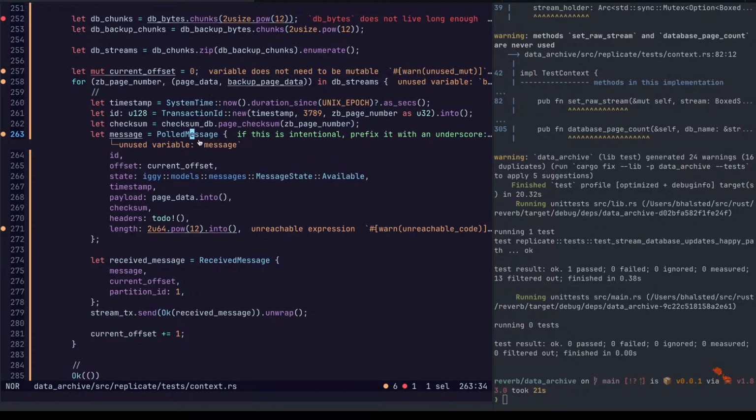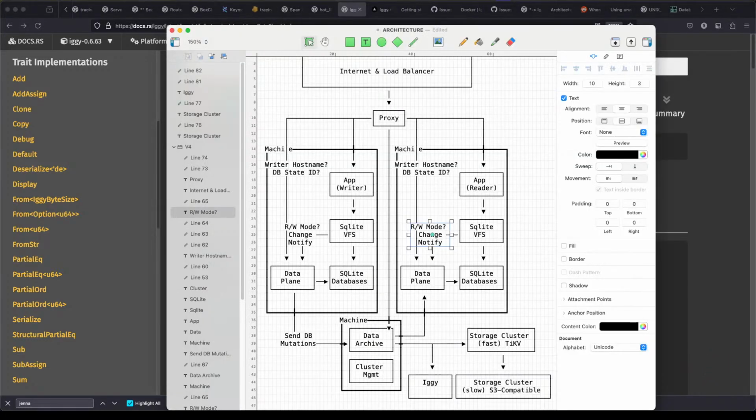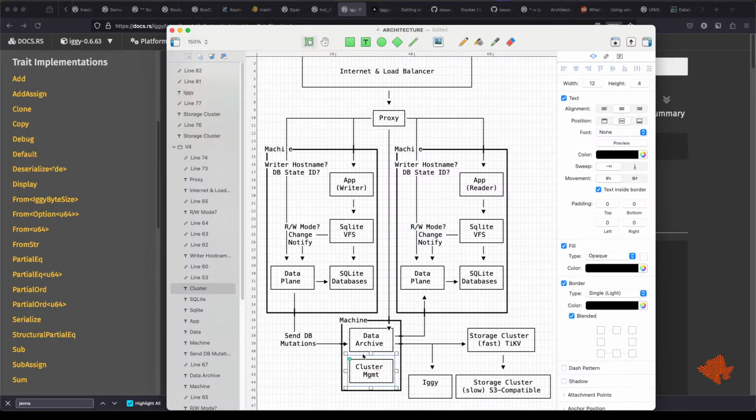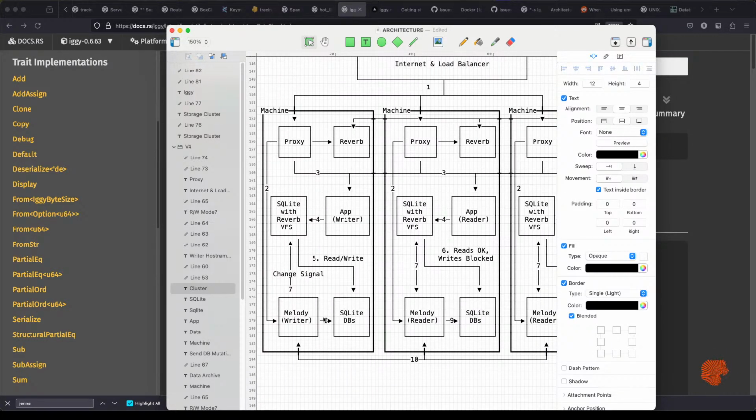And then I spent some months actually figuring out how to get a VFS plugin working in SQLite. And then past that, I actually started writing cluster management first because I wanted to organize the cluster. Oh, and this is the nth iteration of the architecture.